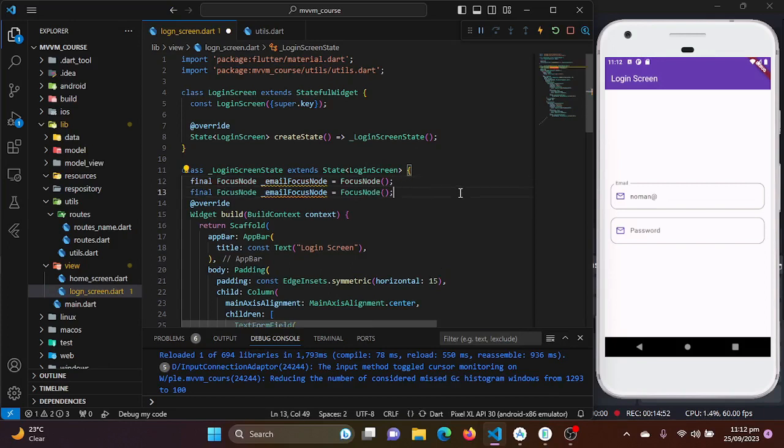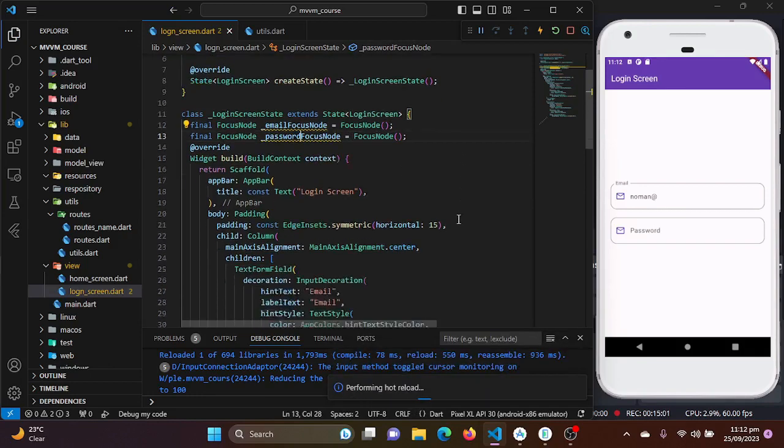I will copy and paste this, which will be our password focus node.